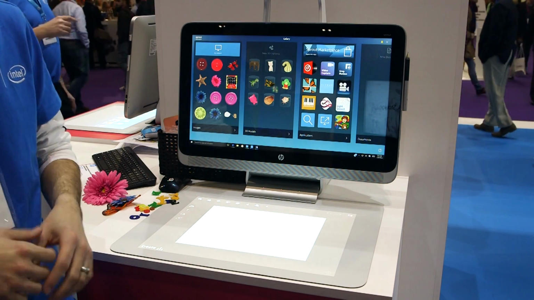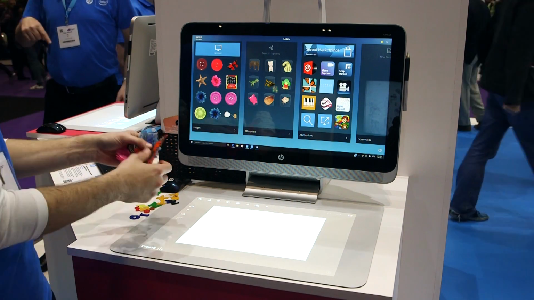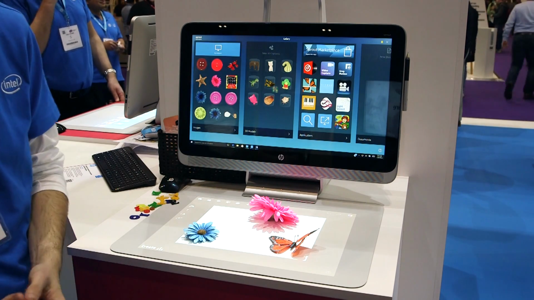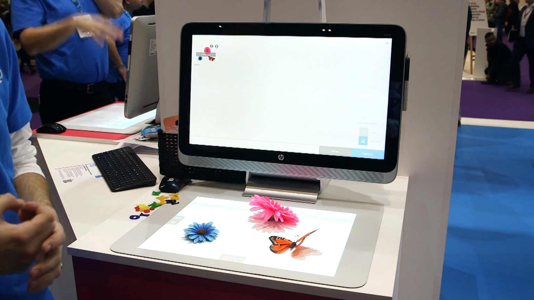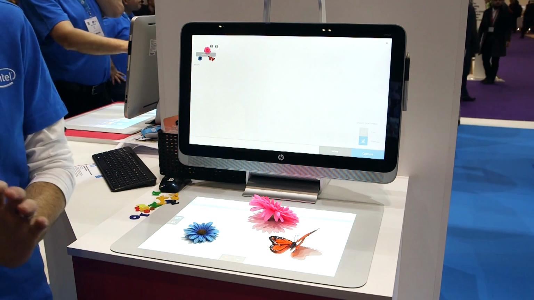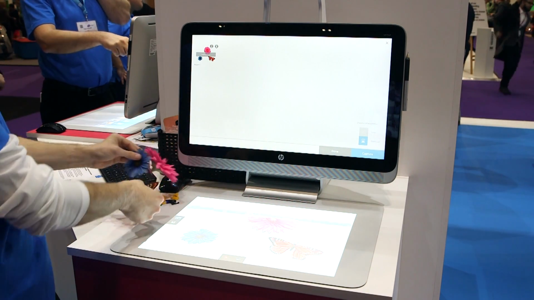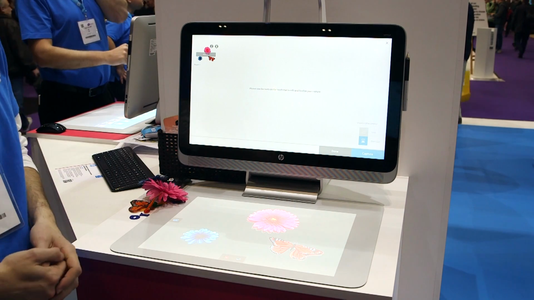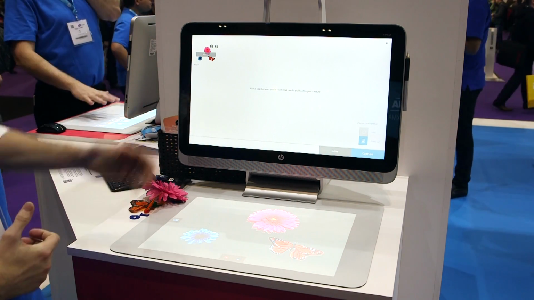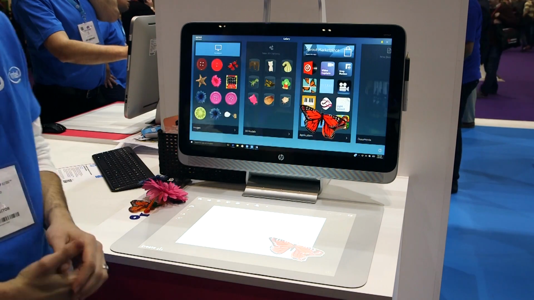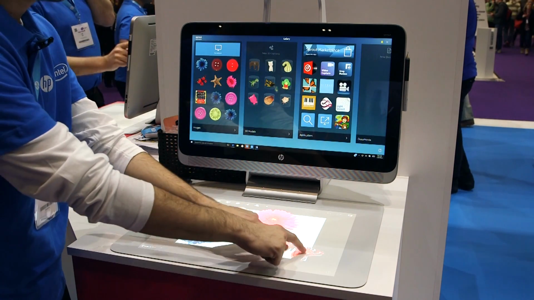What it allows me to do is take physical items, like my butterfly and flowers, and bring them into my digital world to work with. Not only does it take them in as individual objects, but also cuts around them so I don't have to spend any time editing them. So what I can do is remove my objects now, and you'll see the detail as they pull up on the side here. From there, I can then bring them straight into my workspace as we discussed and start to manipulate them.